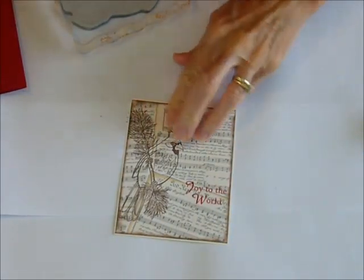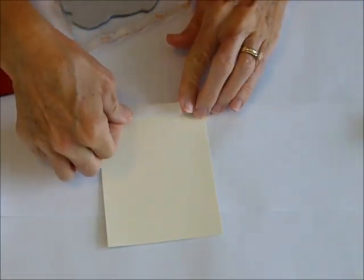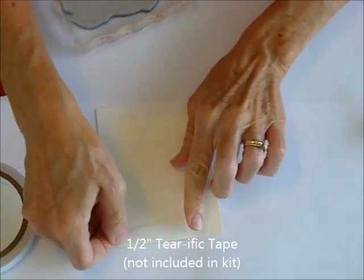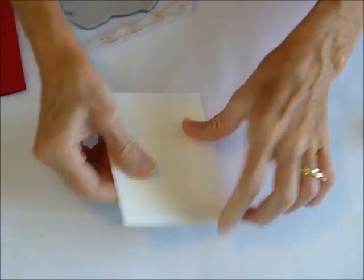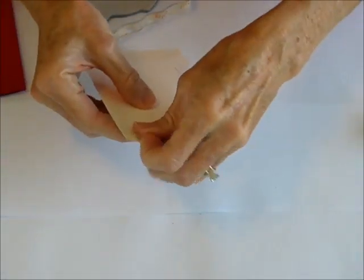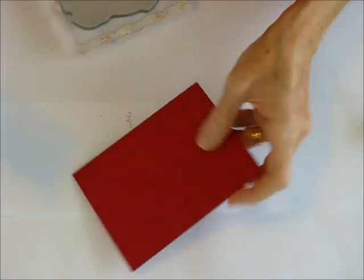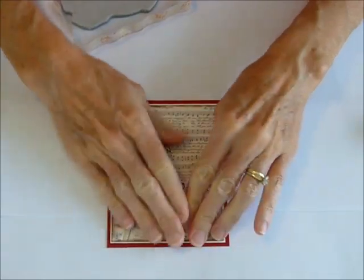Okay, and then this piece is going to go on the red card base. I'm using my 1/2 inch Tear-ific Tape for this layer. I like to put it on all 4 sides to make sure that it's adhered well on all the sides. I don't like any gaps in my cardstock. I like it to lay flat. Okay, so that goes on the red.